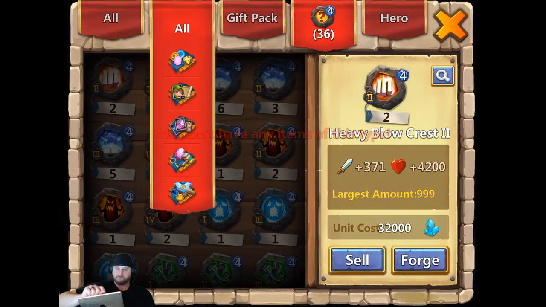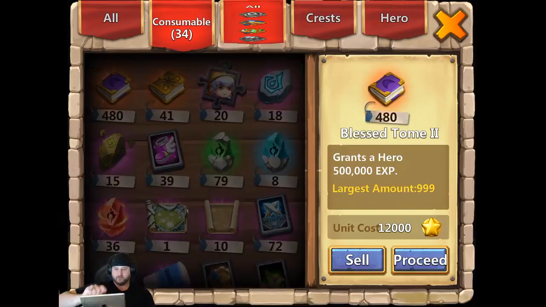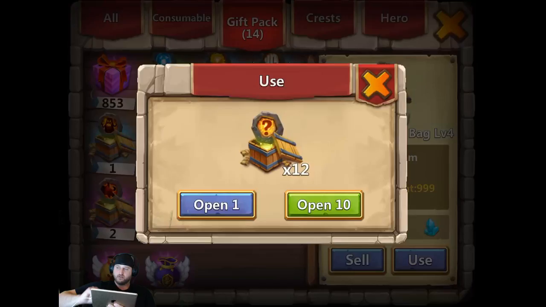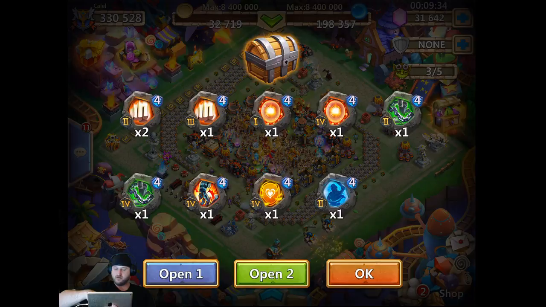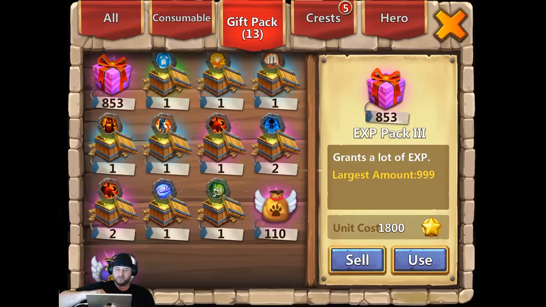What do we got? Where'd they go? Where they gone? Oh no, gift packs. 12 more. On 8 accounts? That's crazy, dude. Wow. One revite. What was that? 57, 67, whatever it was. One revite.